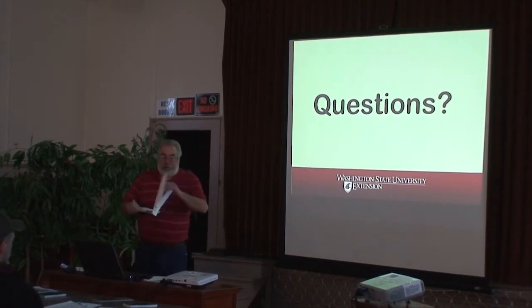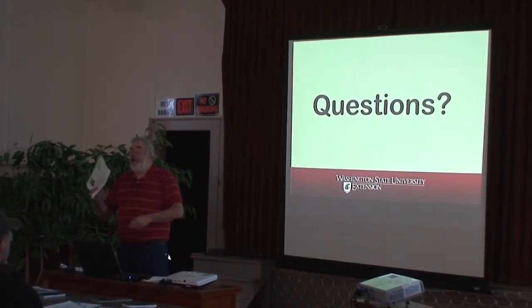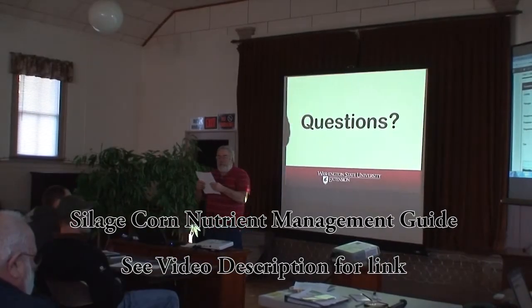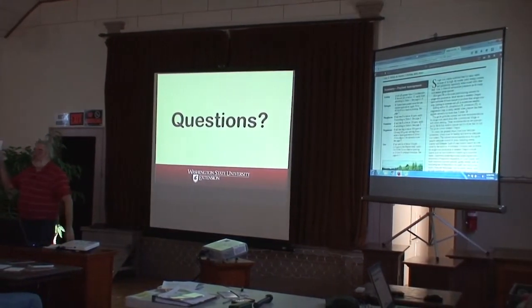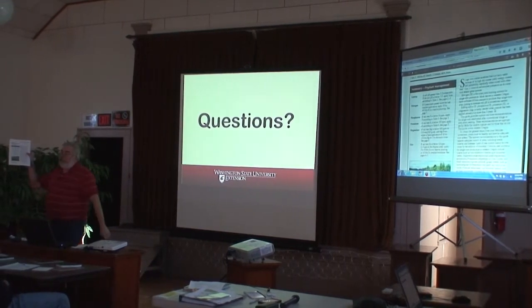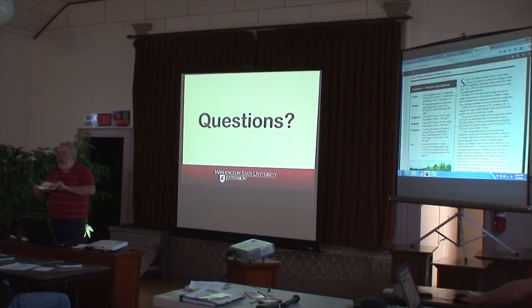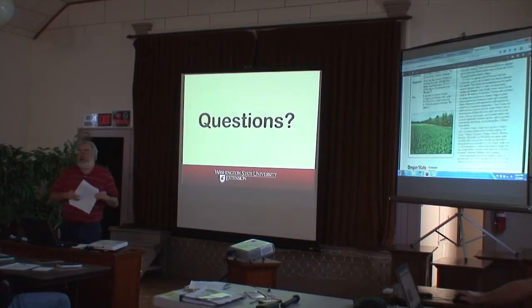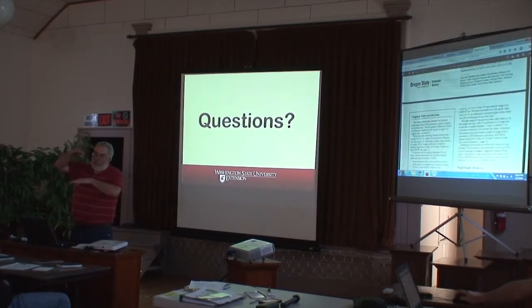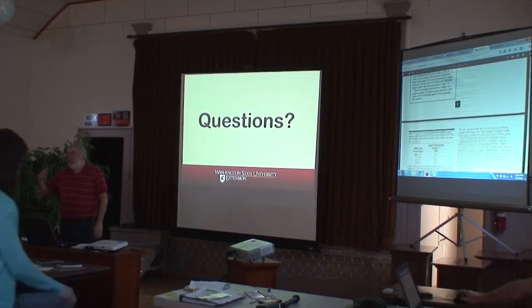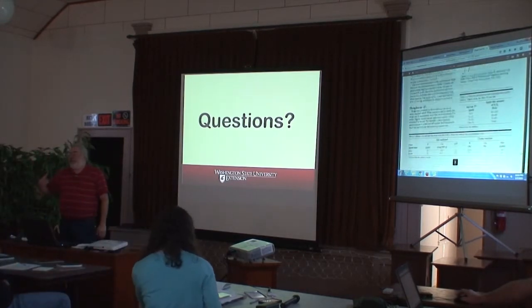So there is an extension bulletin which I really like. If you're managing silage corn, you want to know more about agronomic rates. This is silage corn. We have it up there. It has two little pieces in here that I think are really important take-homes, which are in the summary to begin with. It talks about nitrogen, how much nitrogen you put on, and how much you put on for getting the crop started. And then, what we want you to do is a post-sidedress nitrate test, which is a soil sample when the corn's about yay big. You take a soil sample, and depending on what that number is when you get it back, it will indicate how much nitrogen that crop is going to need, if it needs any.